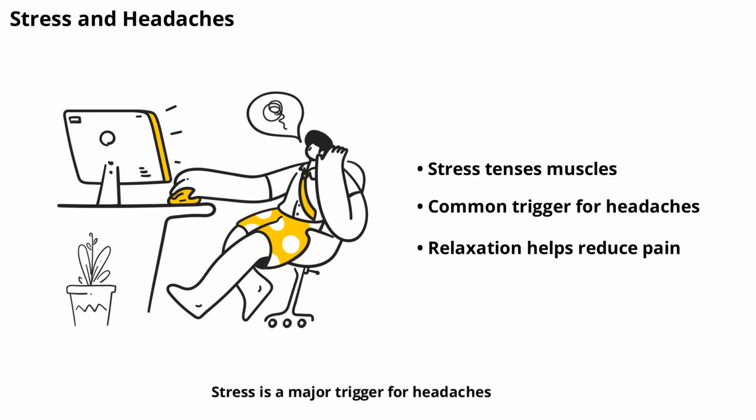Stress is a major trigger for headaches, particularly tension headaches. When you're stressed, your muscles tense up, especially around your neck and shoulders, which can lead to head pain. Chronic stress can also contribute to migraines. Learning to manage stress through relaxation techniques, exercise, or talking to someone can make a big difference in reducing headache frequency.